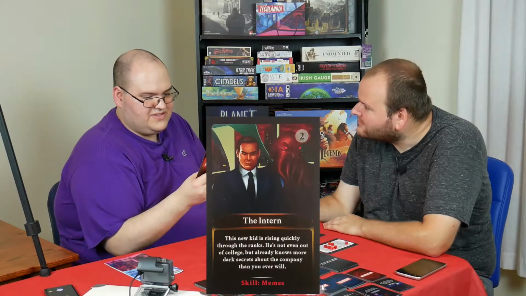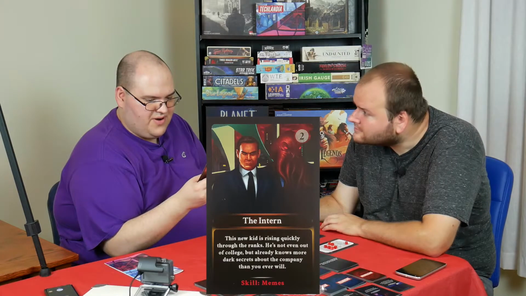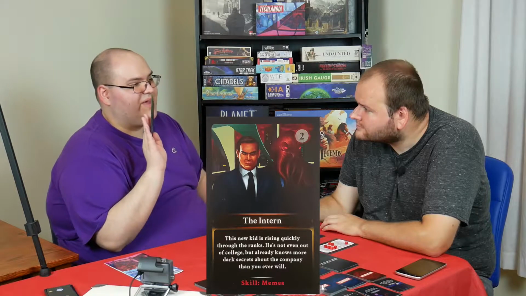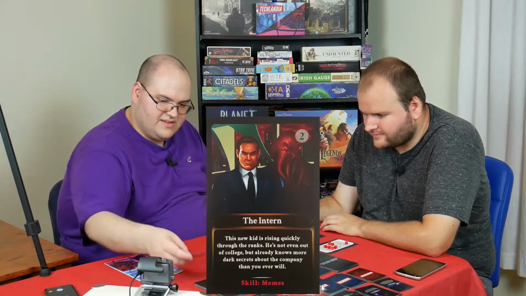I'm going here. What's my enemy? This new kid is rising quickly through the ranks. He's not even out of college, but already knows dark secrets about the company. More dark secrets about the company than you ever will. Take that. Skill is memes. Well, that's not... Number is 2. Well, I got a 2. You got lucky. What are the odds to roll a 1?